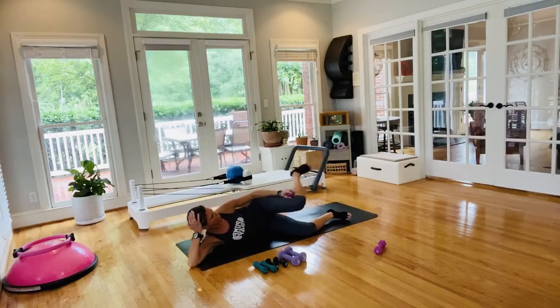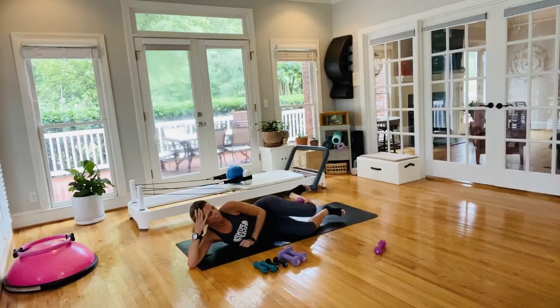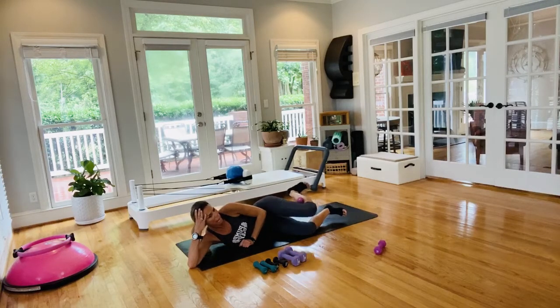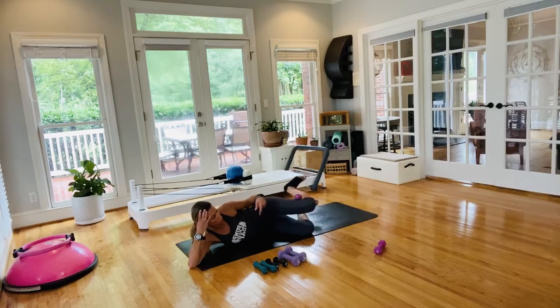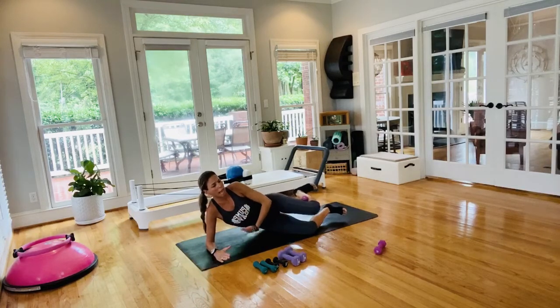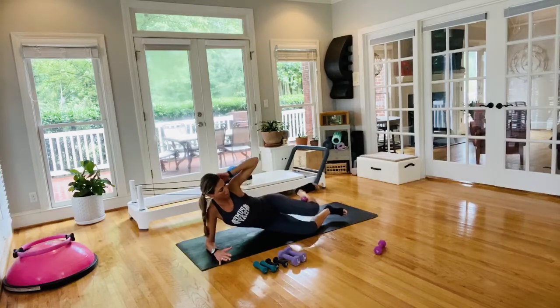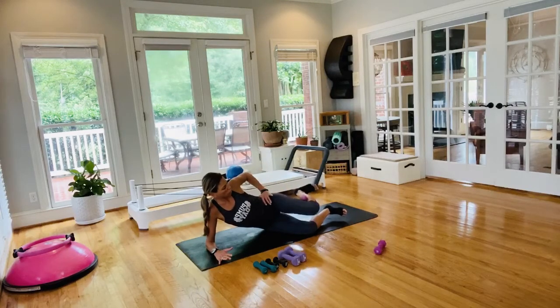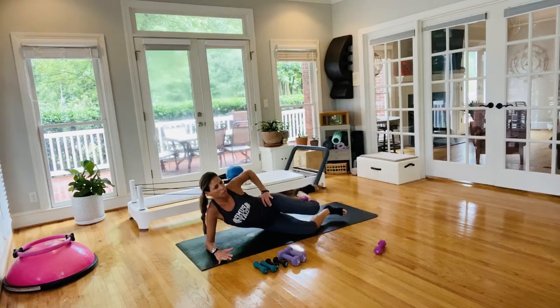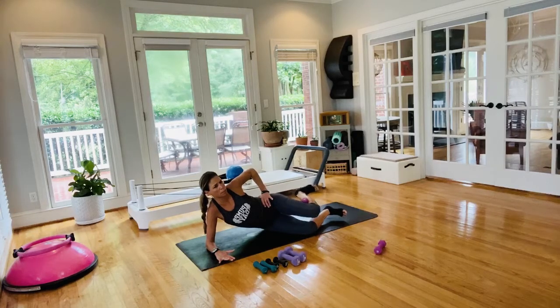We've got clam — tuck the weight behind your knee, make sure you hug it tight, heel to seat. Lift up — keep knee in line. If you took it to a lifted position, come back to that. Maybe halfway, or completely surrendered. Make it harder: tap knee to knee, lift right back up to hip height. Breathing through these, pull those abs in, stay strong, pressing up. Five seconds and we come into that side-body crunch.